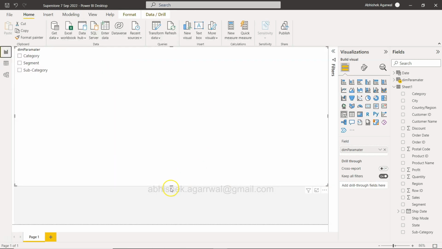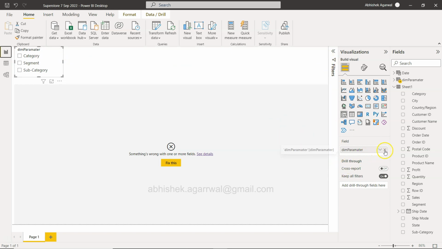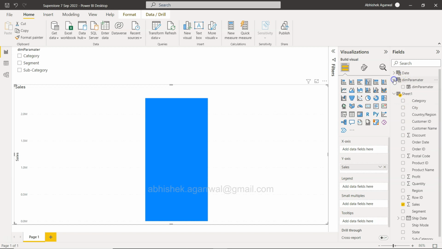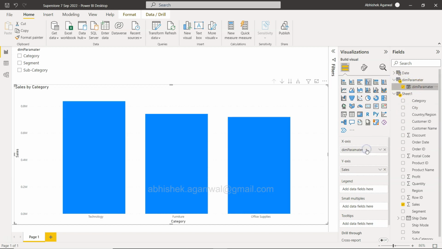If I pull this up, by default it is present as a slicer, as you can see. Over here in the visualization, on the x-axis I was choosing some other field earlier, but from now I will bring in this one.